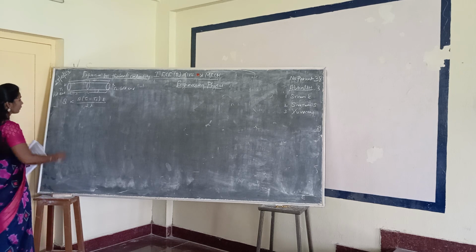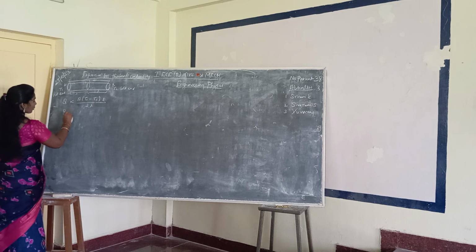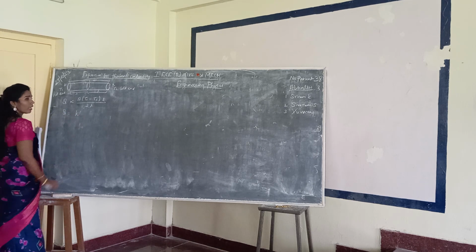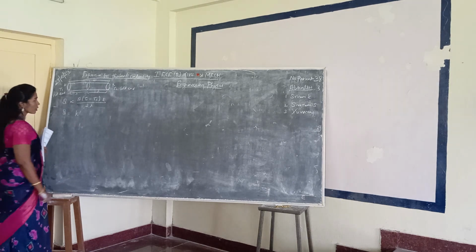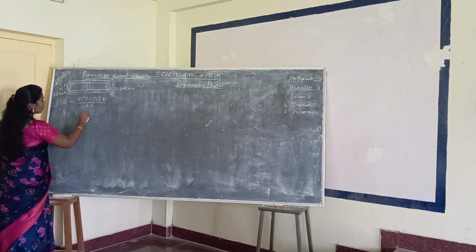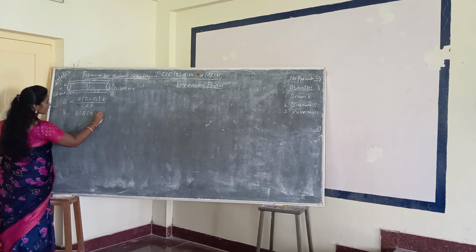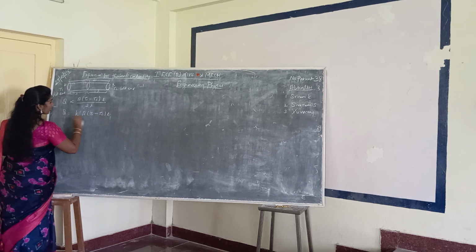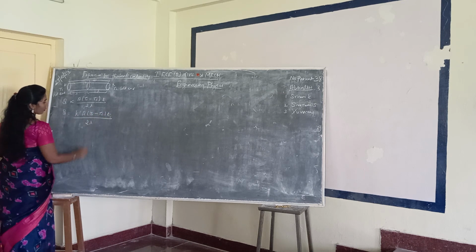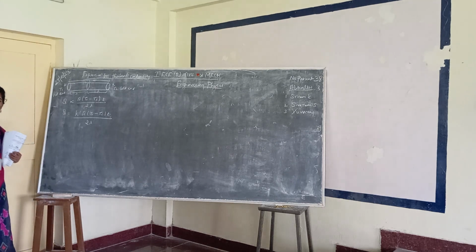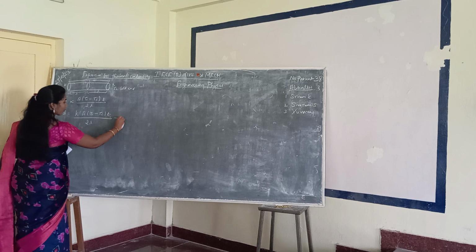Okay, so now we will write Q is equal to K. K is what here? Thermal conductivity. It's the constant of proportionality. So Q equals K into A into T1 minus T2 into t divided by 2 lambda. Okay. Up to this here. Any doubt in this step? So this is your equation 1.